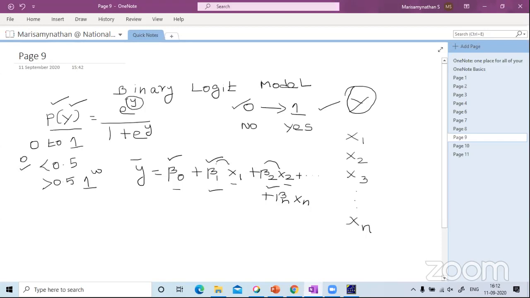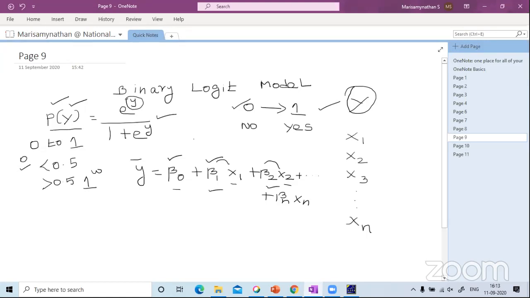Once all the parameters are estimated, we develop these equations, apply the output here, and get the final probability. So this is the step-by-step process we infer from the binary logit outcome. Okay, I hope everybody is getting a clear picture.